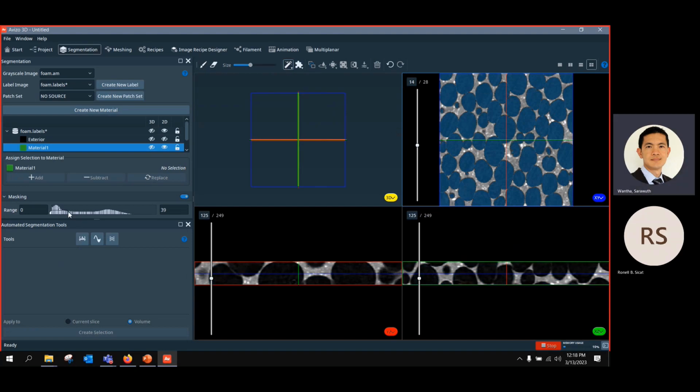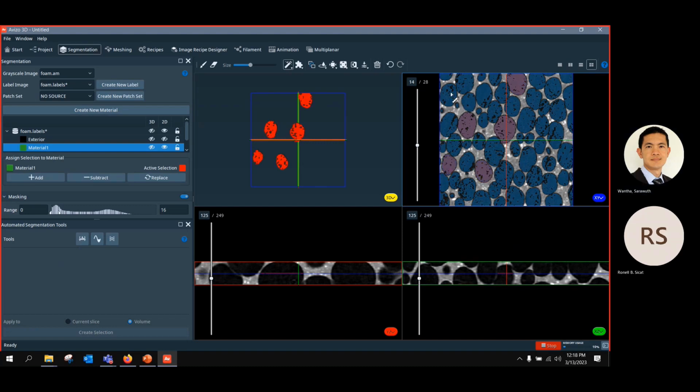And next tool is the magic wand, which you already saw before, but this time this could be very interesting to show you like this. If I change this object here, you see that it's not all connected because there are some separate parts. If I select here, you can see only one region has been selected. If I want to select more, I can press shift and select a different object like this. Does this make sense?